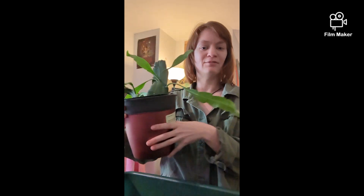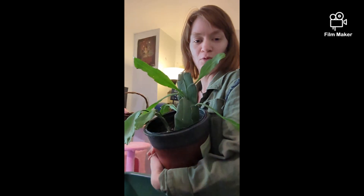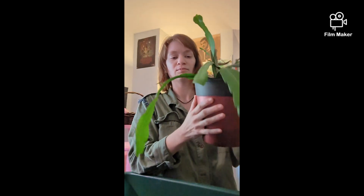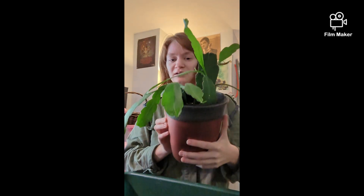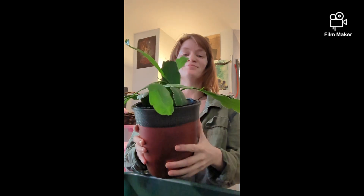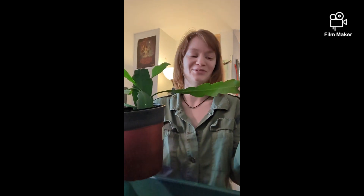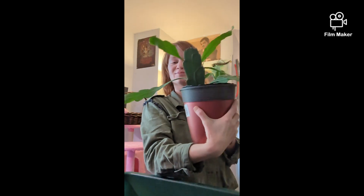Hey guys, Queenly here. If you're new here, welcome, and if you're not, welcome back — I'm so happy to see you either way. My favorite plant that I most recently got was from the Florida Museum on our family trip, and it was amazing. It's this orchid cactus and I am obsessed. I can't say that enough. I'm so excited for it to get full, and even though I'm insanely nervous, we're gonna propagate her. Her name is Juniper, by the way — say hello.